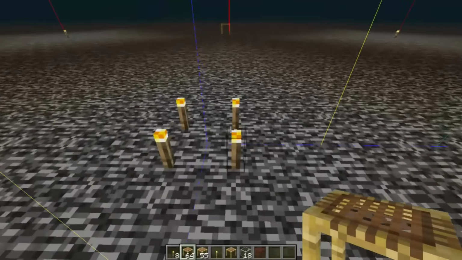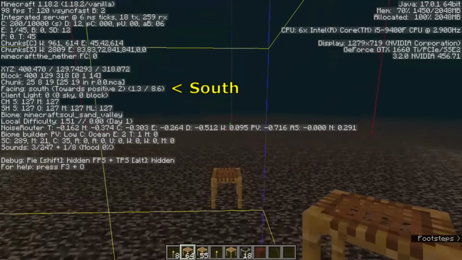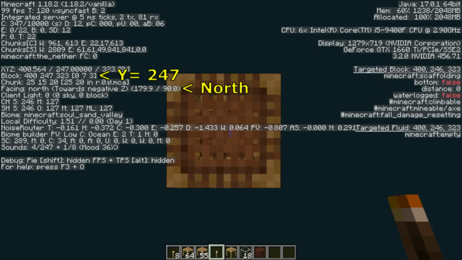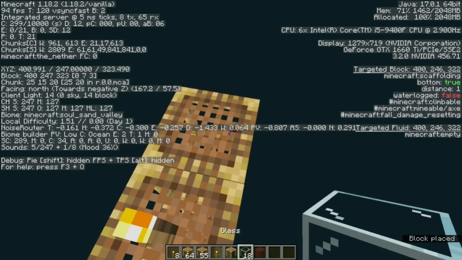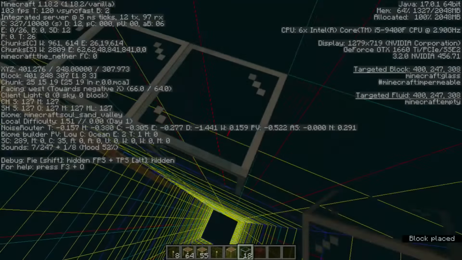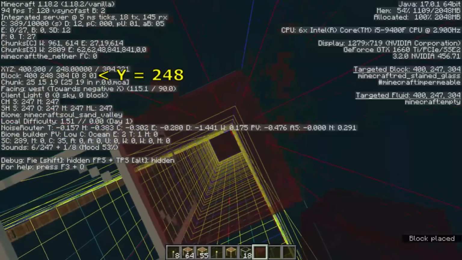From the intersection of the 4 chunks in the middle, go south by about 20 blocks, and then go up on 119 scaffolding until your feet are at Y247. Place a torch on top, add a scaffolding block to the north with a glass block on top, and then bridge to the north until you reach the intersection of the 4 chunks in the middle of your farm. Your feet should be at Y248.